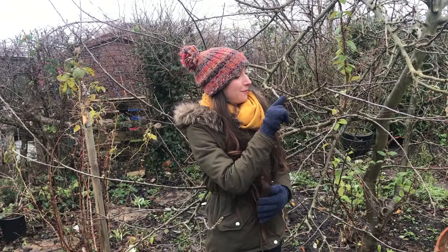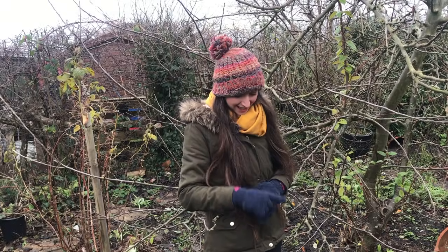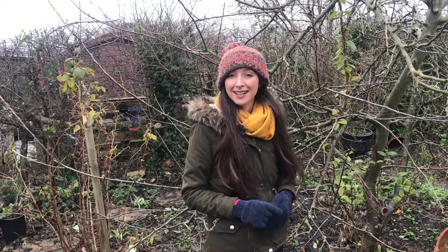We've got lots of buds on these little spurs appearing already for next year. So it's going to be hopefully another good year.